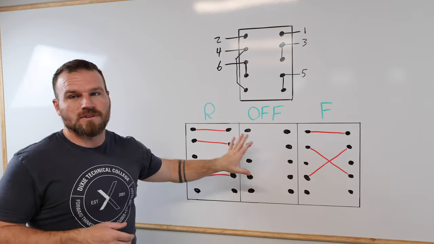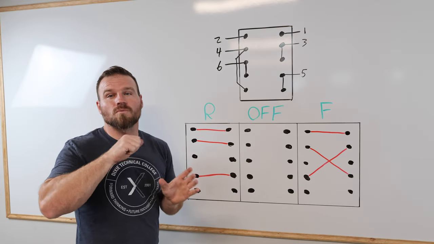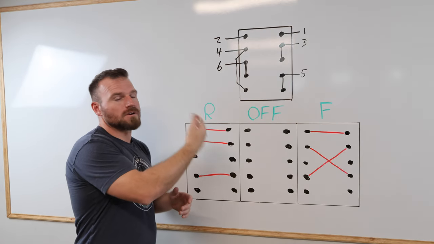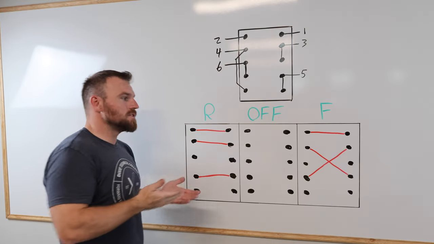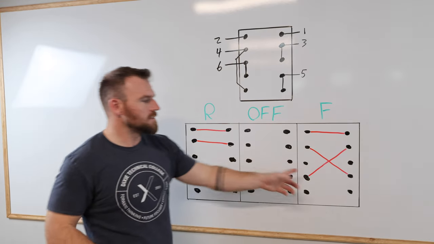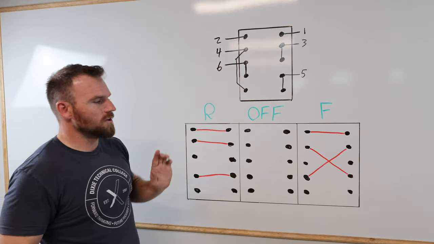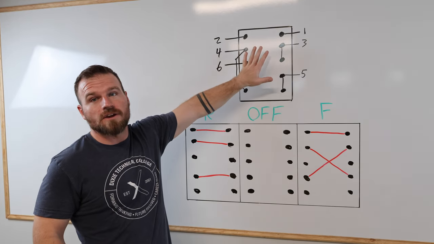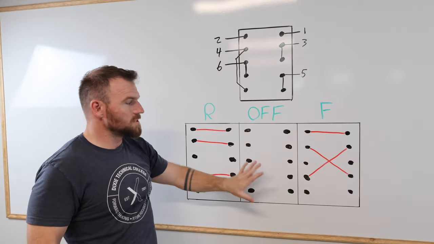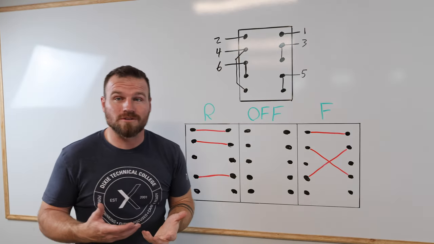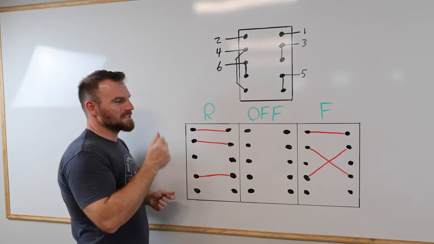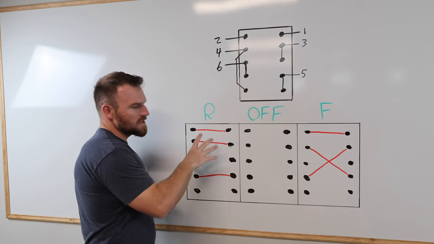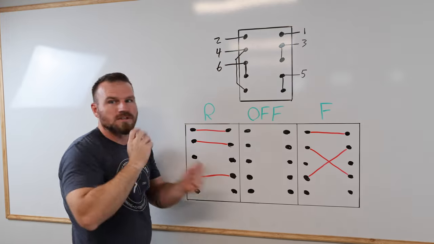When you're looking at this one, this one's actually going to be the diagram to determine where the actual contacts are connecting inside the switch, as you're going from forward, off, and reverse. The main thing that you can notice here is that these terminals are switching. You can also notice that we're not using some of the terminals. That's why this diagram is so important, is that the ones that aren't getting used are actually connected to the ones that we are using. But like I said, the main thing that you're going to see is that the top two terminals are connecting across, and then these four terminals are just totally switching.